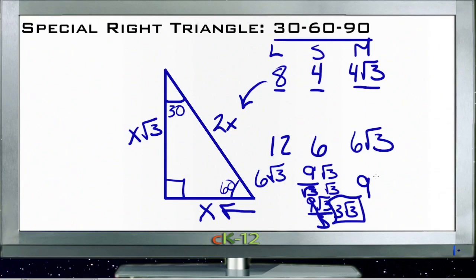So the only one that really has any math involved is if you only know the middle side, because you have to divide by √3 to get the short side. The others are very simple comparisons. We're going to do a couple examples of each in the example problems, so let's head on down there and take a look at them.